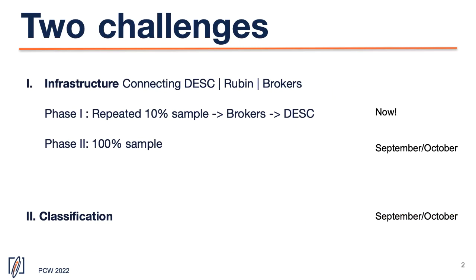The second challenge that we see, and I'm going to discuss some preliminary work we have been doing, is classification. When we talk about classification, this can be a complicated term, because some people think it's just machine learning scores or a probability of this object being that, and other people think it's basically a filtered sample, which are two things that could be the same, but are not necessarily the same. So I'm going to tell you a little bit about those differences as well, because it's very important that we start thinking about them.